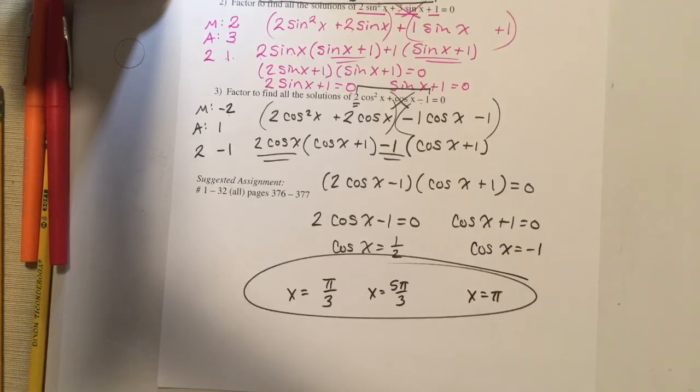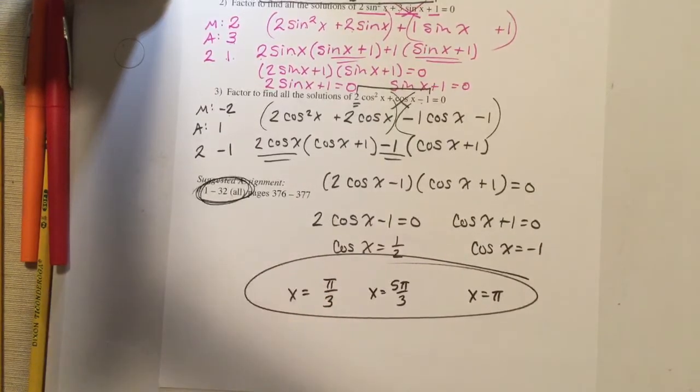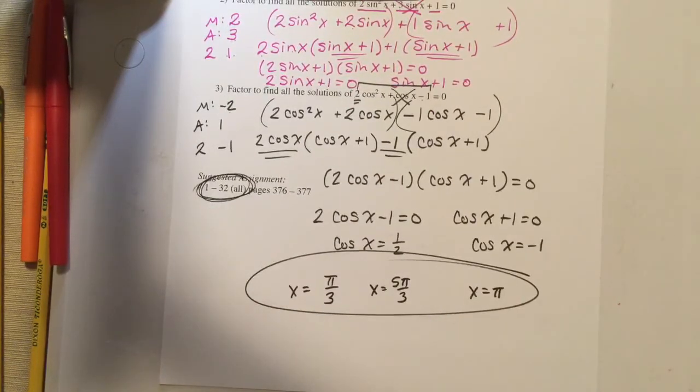Again, if you did not bring a paper copy of your unit circle home, don't worry about it. As long as you have your textbook, open up that back cover and you will find a unit circle there. The suggested assignment, just so you can get used to this, I did say 1 through 32 all. There will be a Zoom meeting where you will have an opportunity to ask questions if any of these were confusing for you.